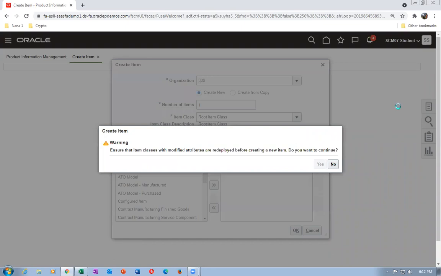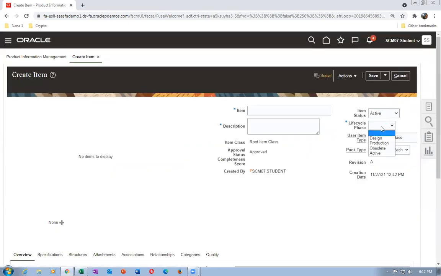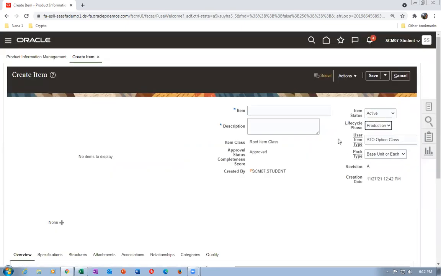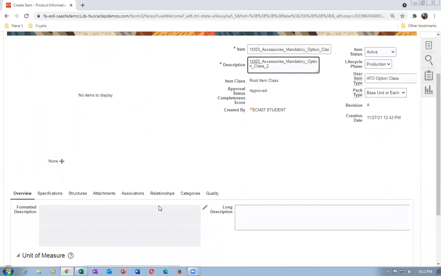And then change it to production now. This will be useful only in PIM now. Fine. Otherwise, it is a mandatory field. So we have to put it, otherwise it will not work at all. You don't have any usage for this in your supply chain, no usage on lifecycle. So there is no extra space at all. Fine for that. Component. So it's not coming up here. Go to the associations, and then let me associate the child.